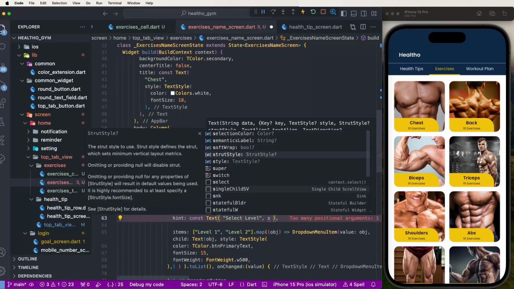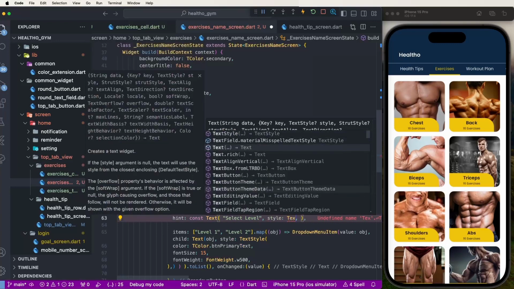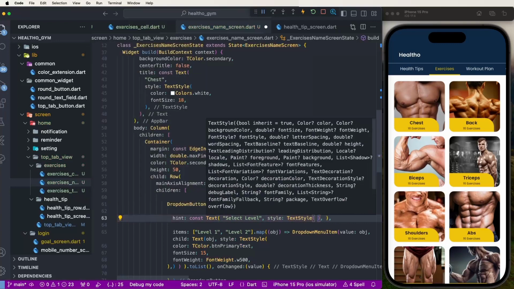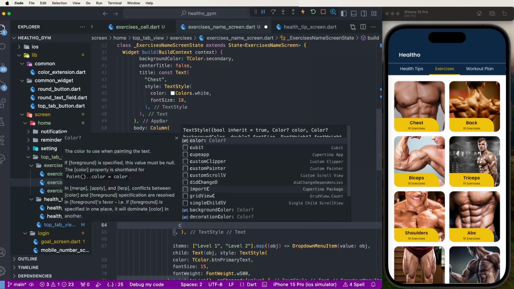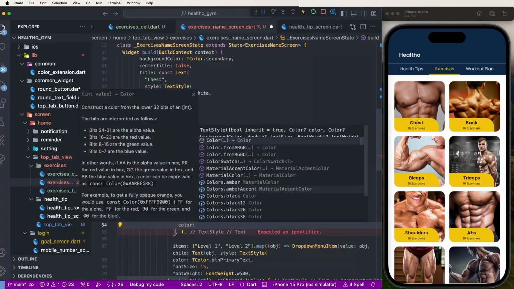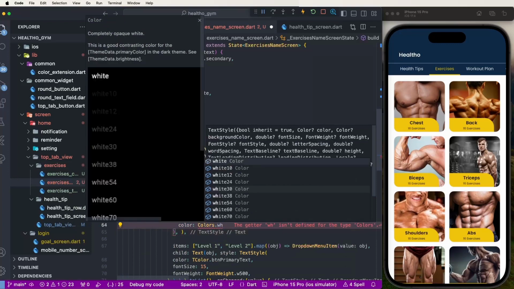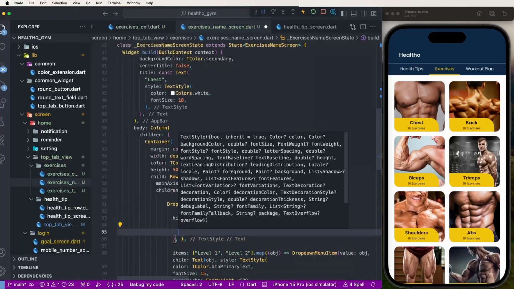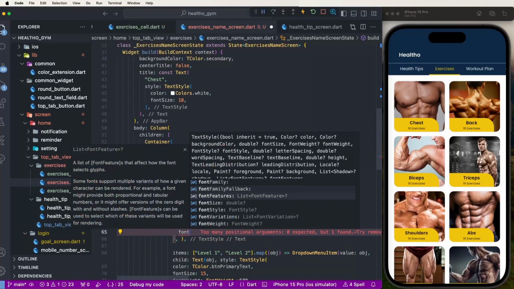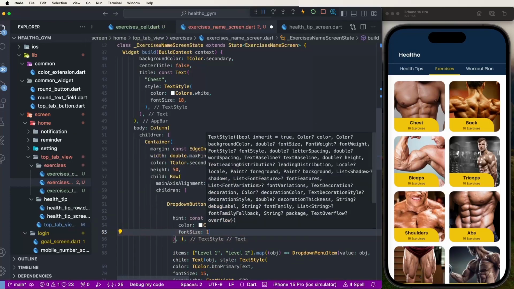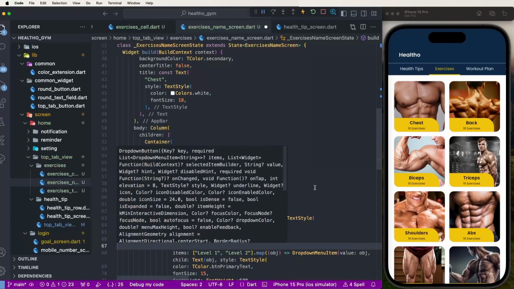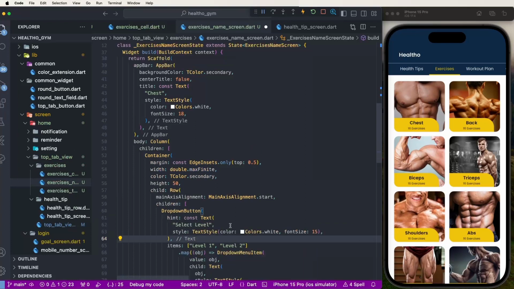Set the text style. Now set the color, configure the color white, and set the font weight as 500, like this configures. Then after that configure the dropdown icon.